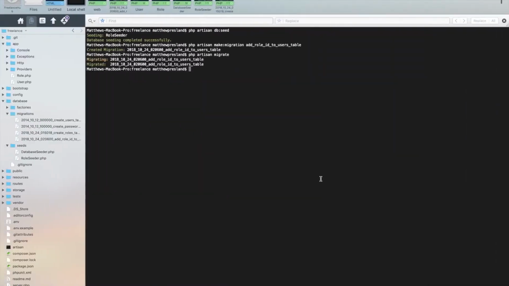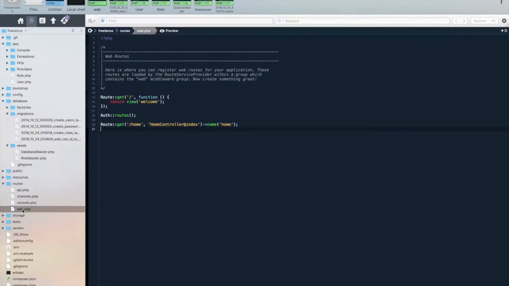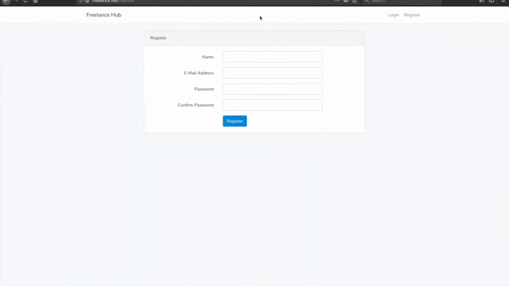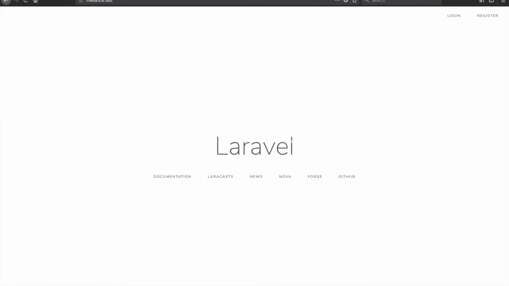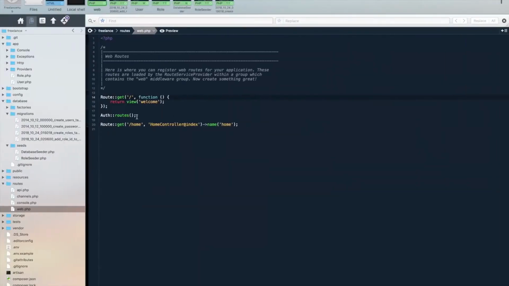Now, Laravel is based on routes. Okay, so you have a folder here within your project called routes, with API routes, channel routes, console routes, and most importantly, the web routes file. And within here, you can actually map out all of the pages within your application. So you can see that when we hit the application with no directory or no parameters after it, we're returning a view called welcome. And that's basically this welcome screen that you see. So that's where that comes from.